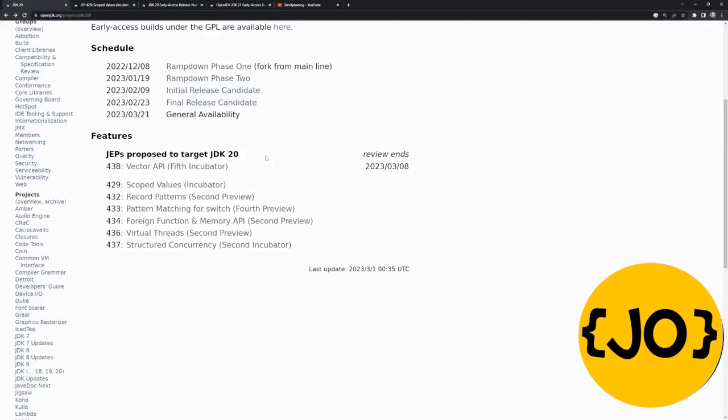Data processing, machine learning, computer games are areas where I can find use cases for this one. So it's been available for other languages for quite some time, but now we are getting it to Java, and it's in 5th incubator, so still kind of figuring out what's the best API.